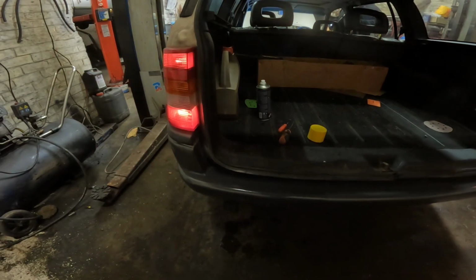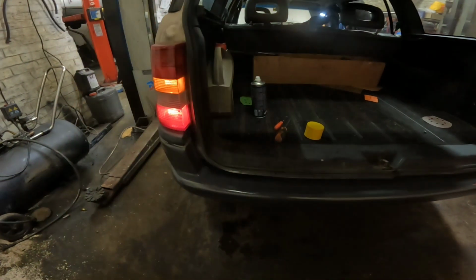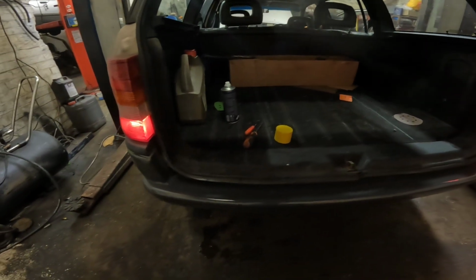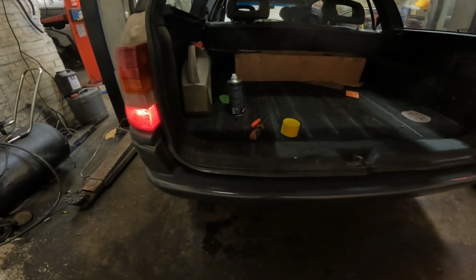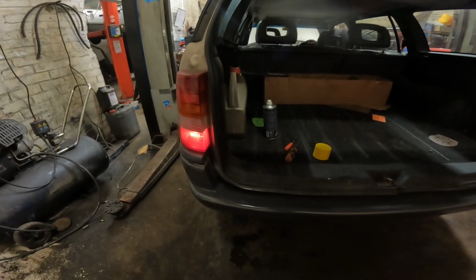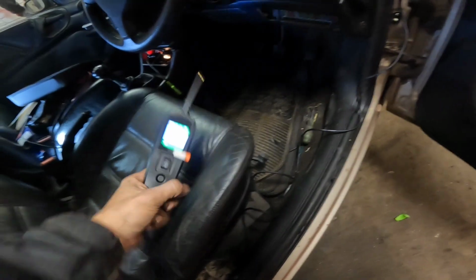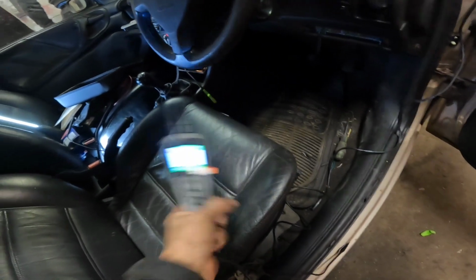Aye, both brake lights are on. Indicators, and reverse. Right, that's alright. One reversing light, that's alright in the offside, okay. Right, so I need a reversing light and a fog tail. First time out for this. It's my new power probe.